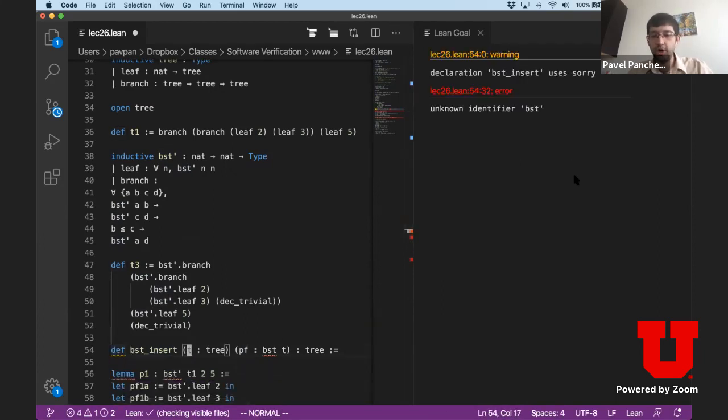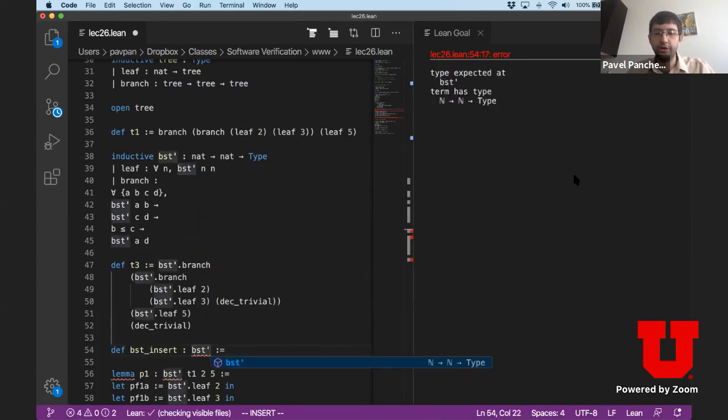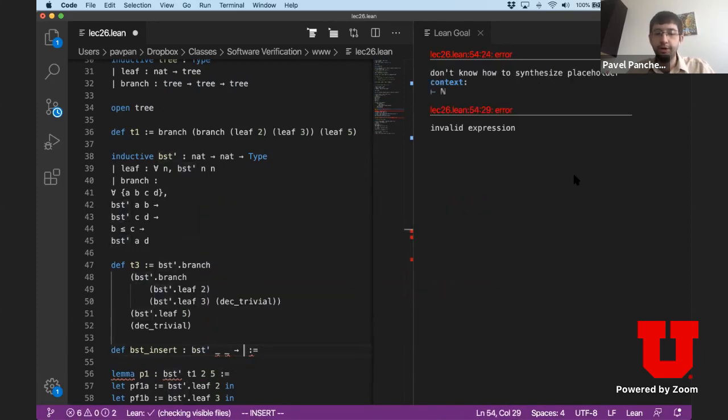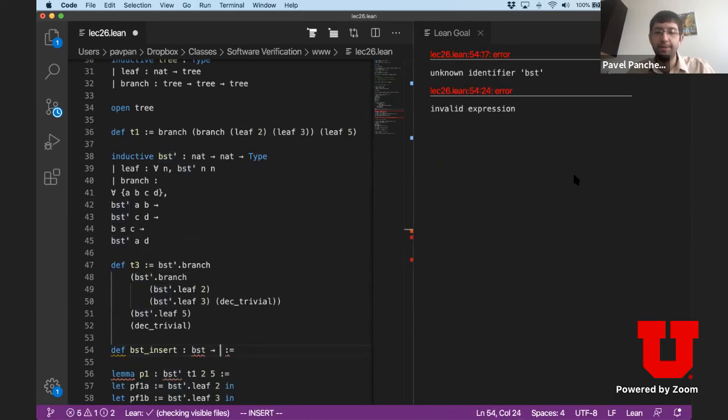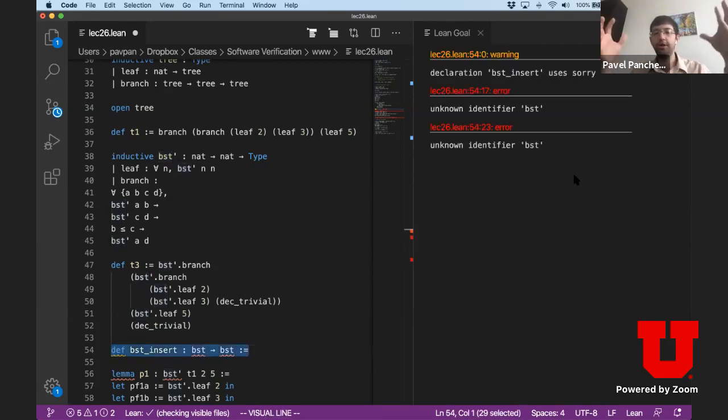But instead of doing all of this where we have a separate value and then separately a proof about that value, and we constantly have to keep those two in sync, we could instead just say this function BST insert actually takes as an argument a binary search tree and produces as an output a binary search tree. And at every step in the recursion, of course, you still have to set up that proof that what you've constructed is a valid binary search tree. But effectively, this function now packages together the proof and the value.